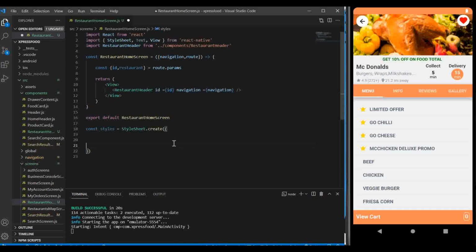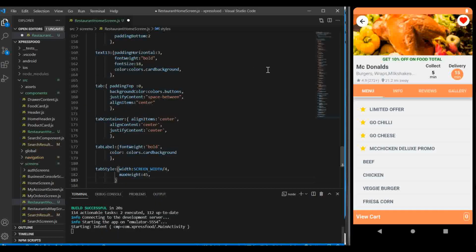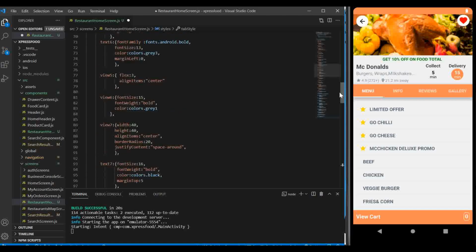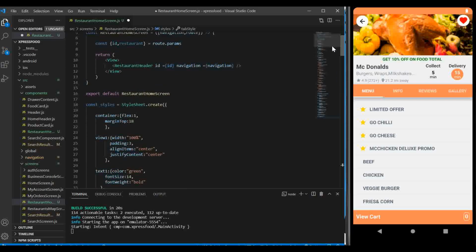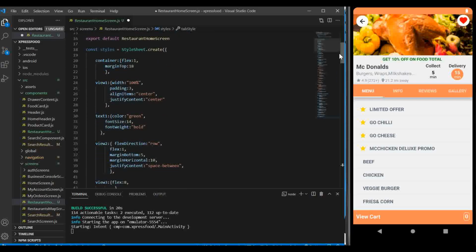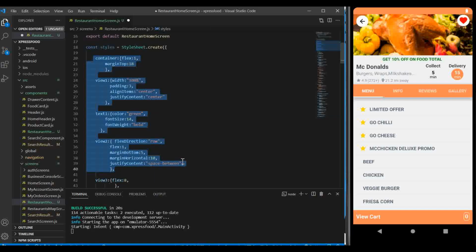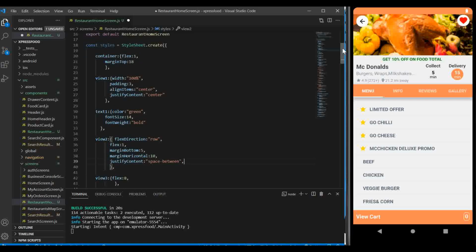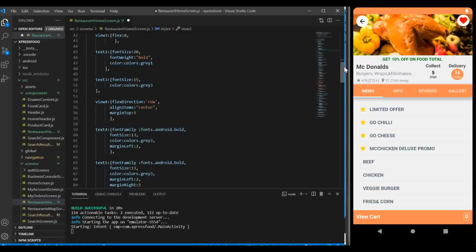That being done, we're going to have a lot of styles for this screen. So I'm going to paste some styles so that we don't have to waste time typing styles. It's a lot of them really. I'm just going to start from the beginning. You can pause your video and copy or type these styles, and let me just scroll again so you can type again.